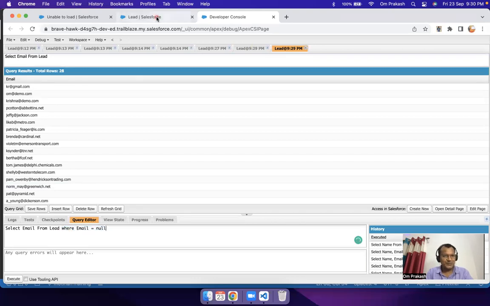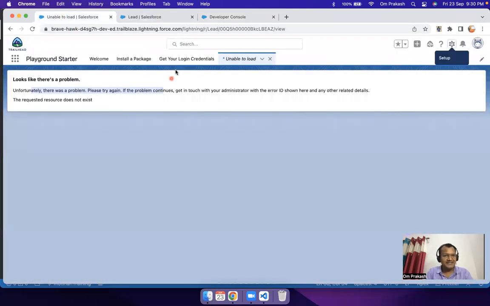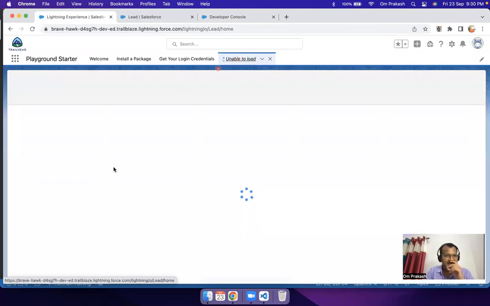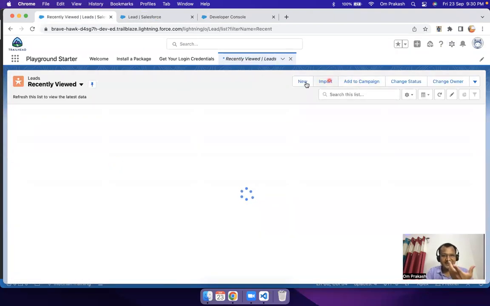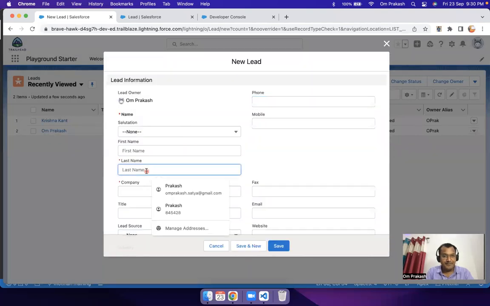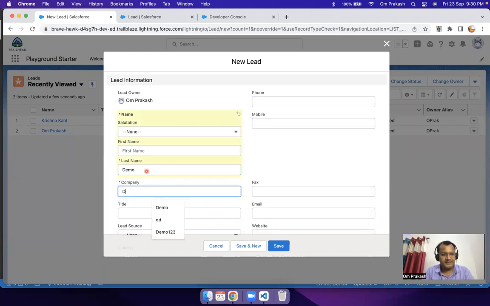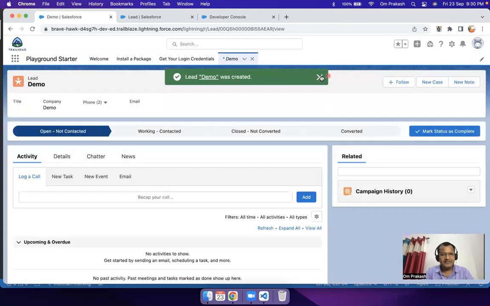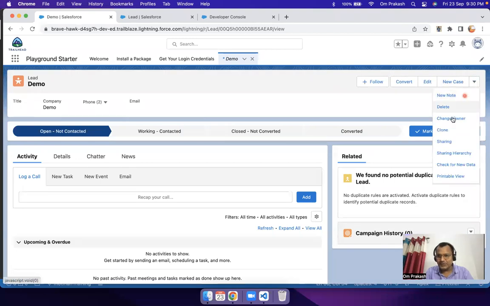I am happy with my database. So why not? Let's go quickly to the lead, and for our demo, let's create a new lead. By the way, this is good data, because a lead should be there, and email should be there. Last name maybe demo, company demo, email is blank. Let me clone this lead record.